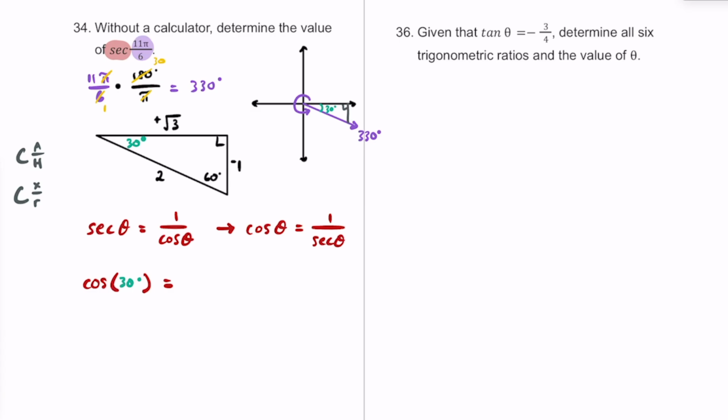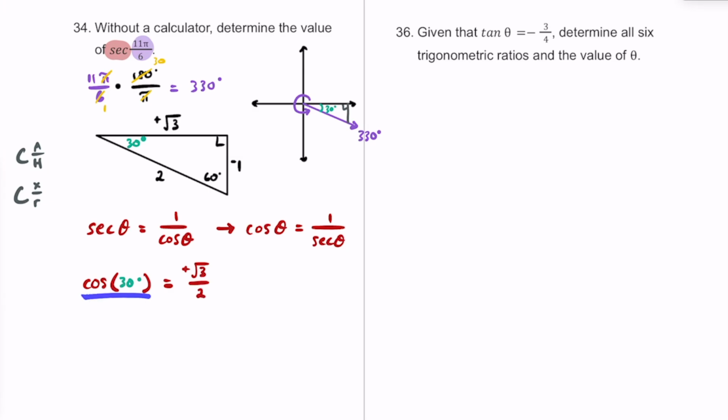In this case, our radius here would be 2, I guess, though, right? Just another similar triangle. So our x value here, or our adjacent side, is going to be positive root 3 over 2. Our hypotenuse here is going to be 2, and that's always going to be positive. We're looking at that hypotenuse or the radius there. So I'm going to go ahead and write this as positive root 3 over a positive 2.